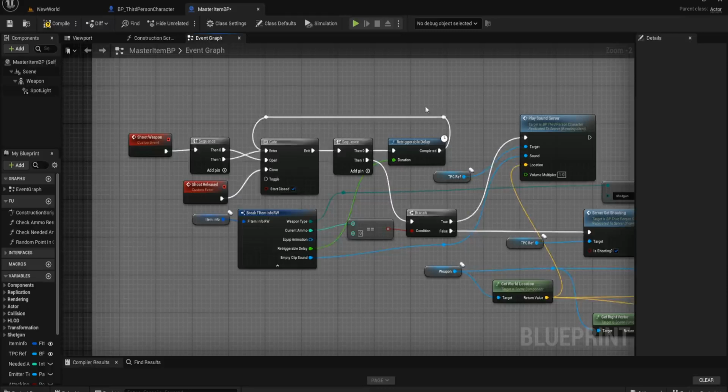So even if we come back through here, let's say we had a delay of, I don't know, 3 second bullets and I hit that, and a second later I let go of the button, the next one's not going to fire off because we've closed the gate. So it's going to hit the enter, and it's going to stop because it can't refire. So it's only going to shoot and do all this code while I'm holding that button down. The minute I let go, even if the retriggerable delay ends and it goes to fire again, it won't fire again. So there's a phenomenal amount of control using this in your weapon system.